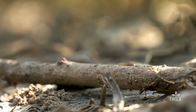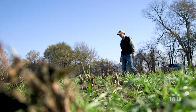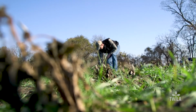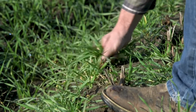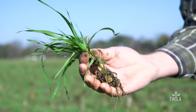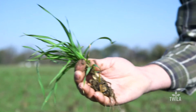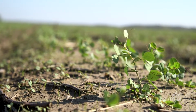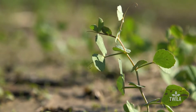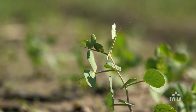This year, Lee planted more than 2,300 acres in either a winter wheat or cowpeas. So with the winter wheat, we're going for the root system, and then the vegetation will put back a lot of organic matter, so the field isn't just bare all winter long. It's a whole nother crop of vegetation. The cowpeas are a legume, so they'll put back a little bit of nitrogen as well, so we're getting a little bit more benefit, not just the organic matter, not just the root system. We're actually getting some nitrogen back.